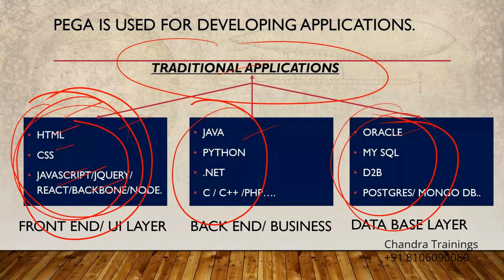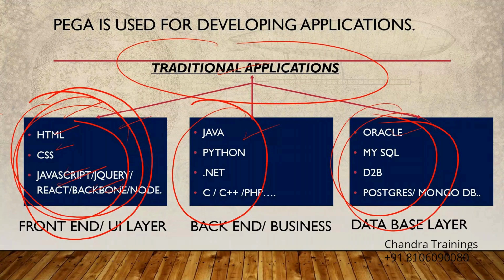Finally, using Pega, all the technologies are automated and a developer can design a web application without coding. So this is what we need, right, generally. Most people today are looking for an IT job without coding. So we got the answer for this. If you go for any IT job like Python or Salesforce, whatever, there is a lot of coding. But in Pega, there is no such coding, everything is automated.